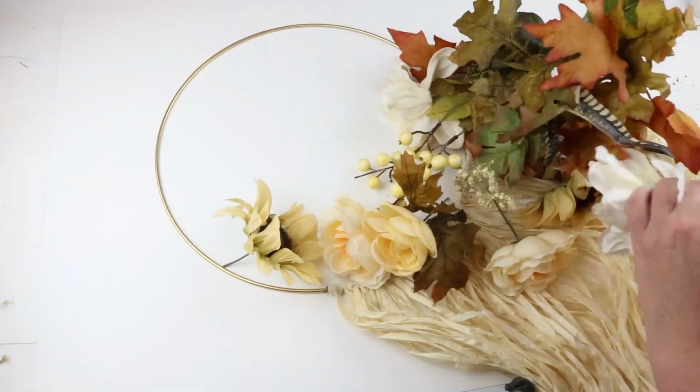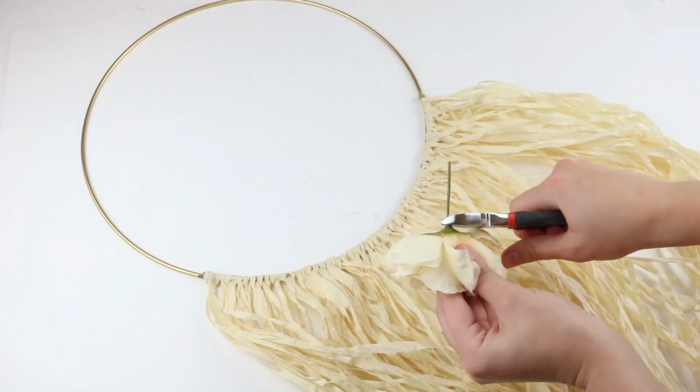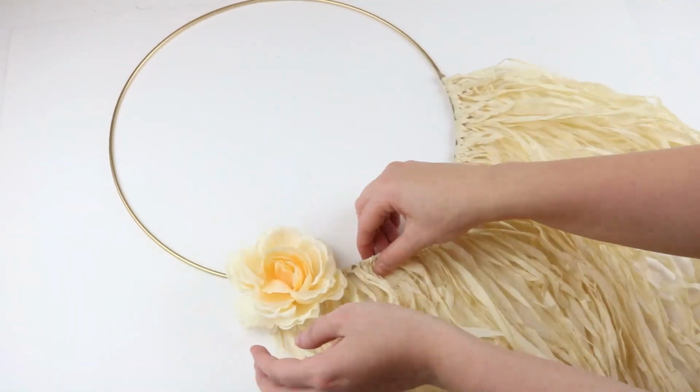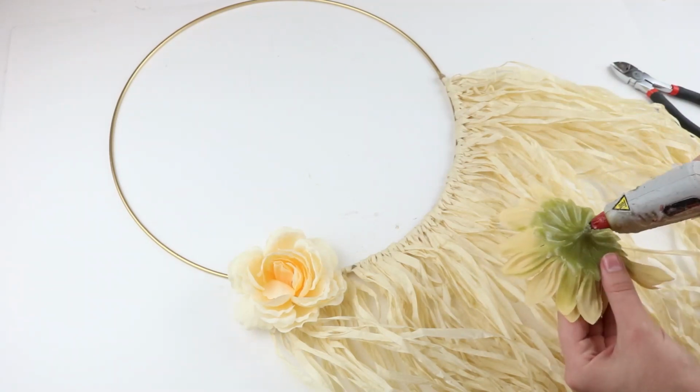And then you would just grab some wire cutters and cut the stems. To attach them, you will want to cut right at the very end so that they will lay flat. Then just use hot glue and put them directly on where the hoop curves.